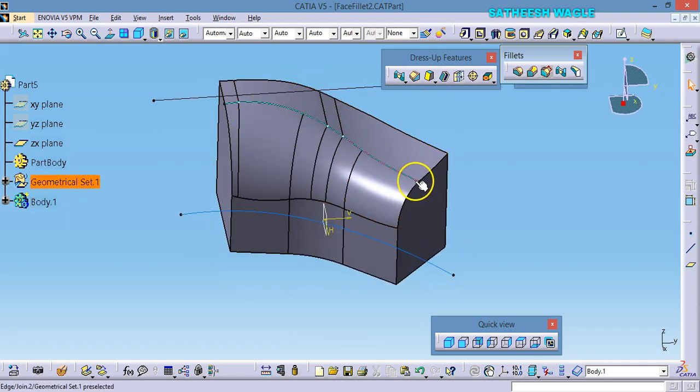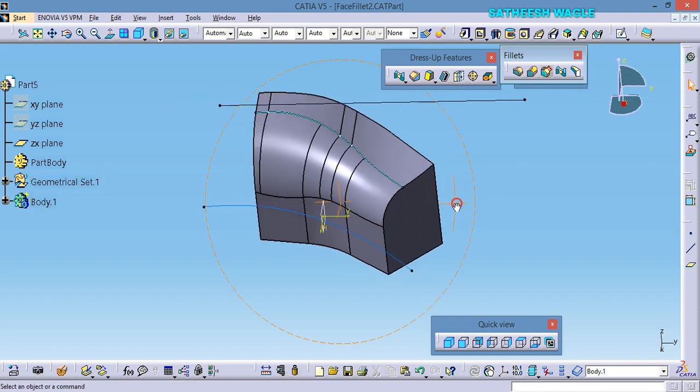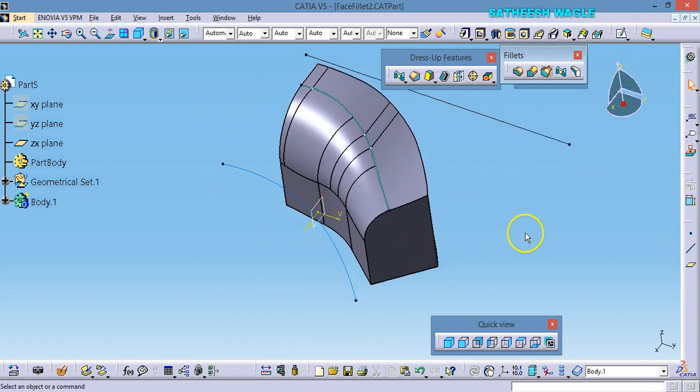It will hold the fillet to pass like this, and this spine will just guide the fillet. Like this it will be created, and this hold curve will decide the shape of the fillet. You can see here clearly.